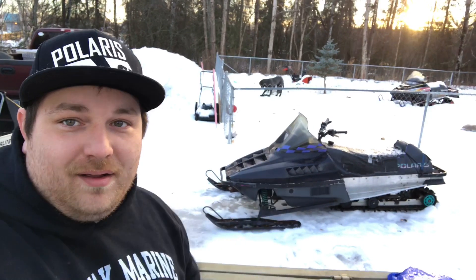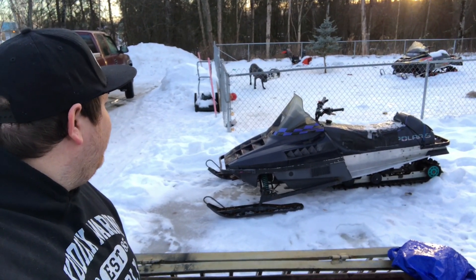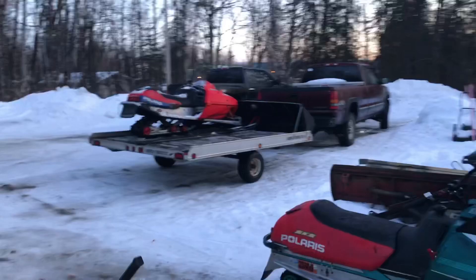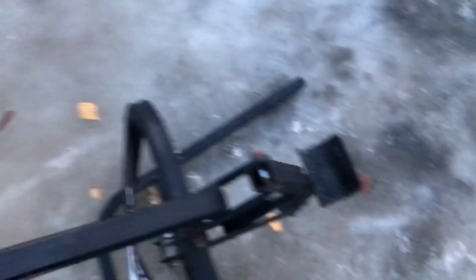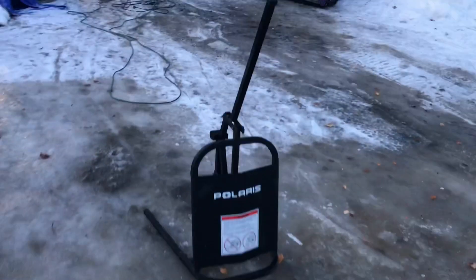We'll do a little more with it in a bit, but I actually have to run and get dog food for those little guys out there creating hell. They've only been fed once today and it's like two in the afternoon. Alright, about 100 minutes later — I have food for the dogs. I went to move the old sled on the trailer, got in a rush, my hand slipped off, it came down, came up and hit me in the bottom of my jaw, and I chipped a couple of my teeth. That sucked — not real bad but enough that I can feel it with my tongue.